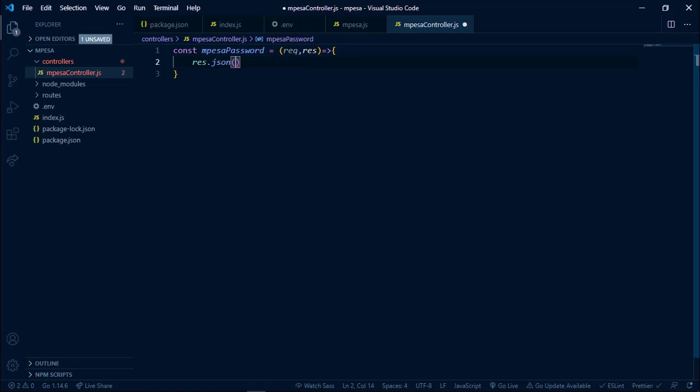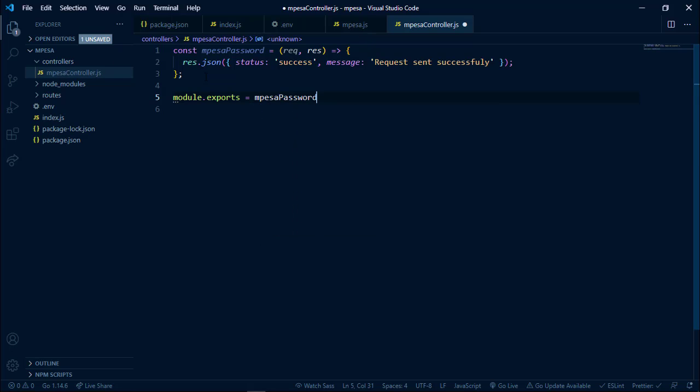So I just cut that and put it into curly braces like that. So you're just sending an object, status success, message request sent successfully, right? And then we have to export that. So just do module.exports equals to M-PESA password like that.